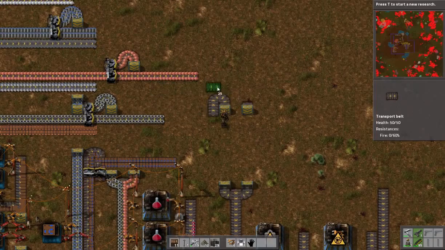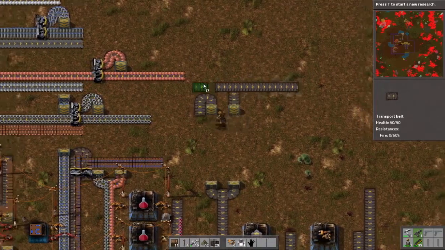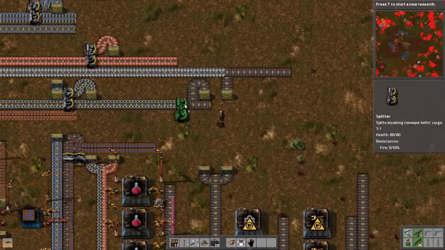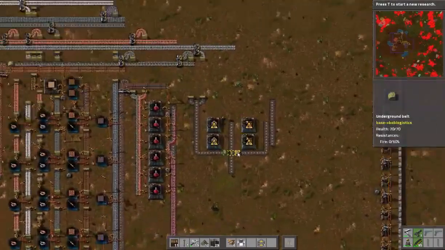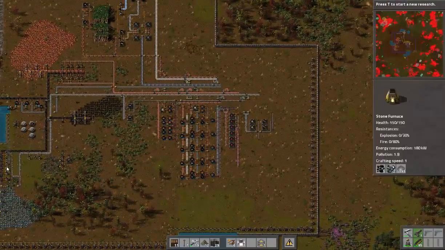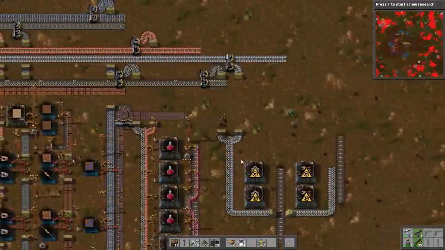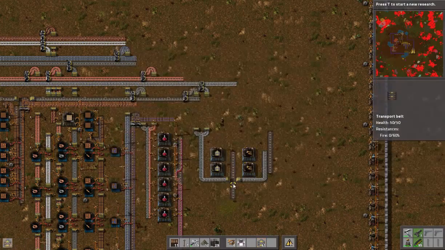Gears. And plates can come in right next to them. So gears. And then plates just come straight down. Couple splitters like that. I'm definitely going to need some more gear production. Speaking of gears and iron, I need some. And it looks like my iron is actually hurting.